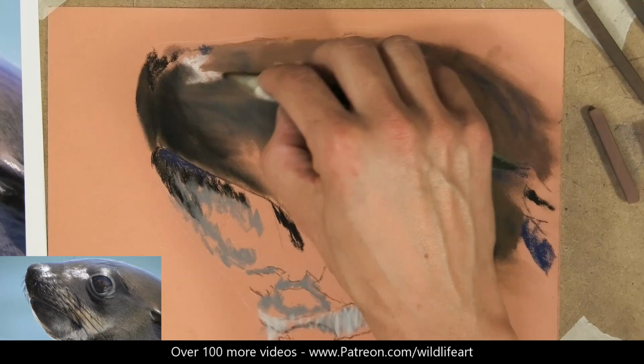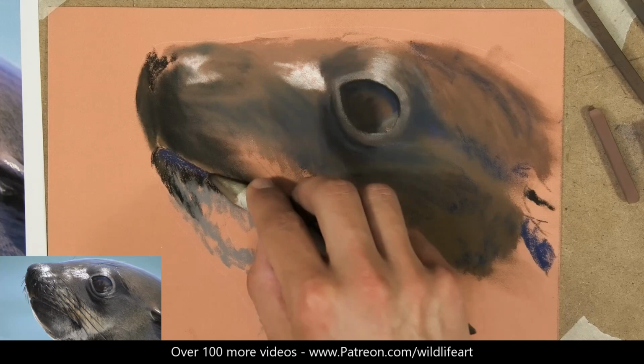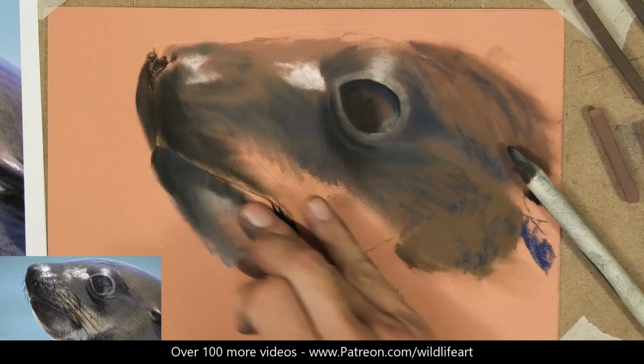If I want to really blend an area, push it into that paper, that's when I pull out these torchons or stumps. The soft ones will give more of a blend. It saves you wearing your fingers out as well if you're doing a lot of blending. You can see I really don't need a lot of pressure with those. So if you want to move the pastel a lot, that's when I use those stumps.